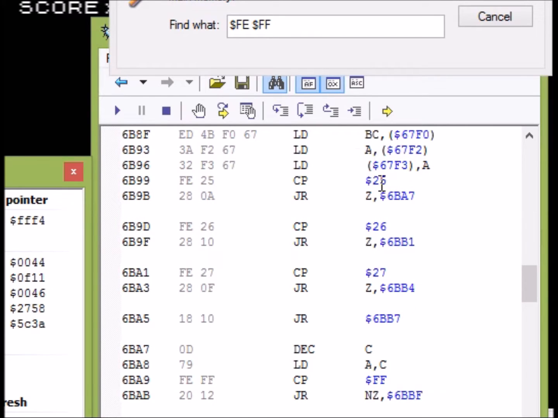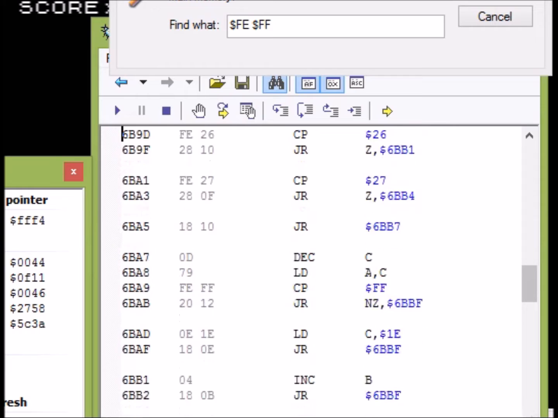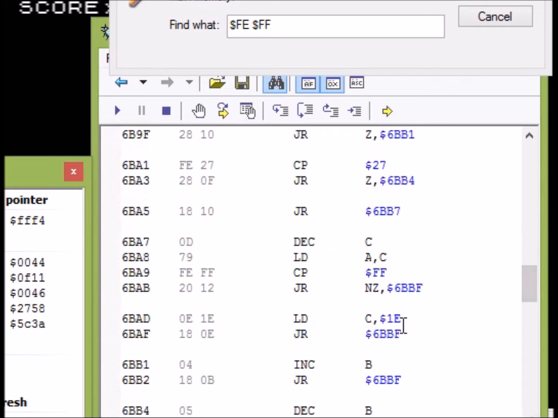And what I can see is it's making some additional comparisons here to other numbers which are outside of the range of the column, so I'm not going to worry about that. But what I do see is a jump here to 6BA7, which goes to here, decreasing, and then it's comparing it to FF here, which is 255, and then it's loading it with 1E here.